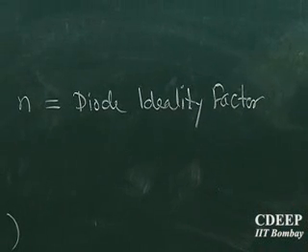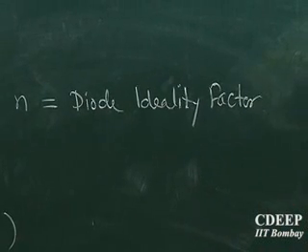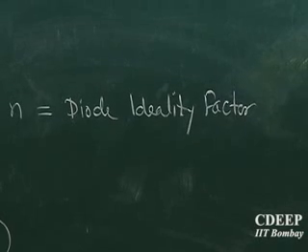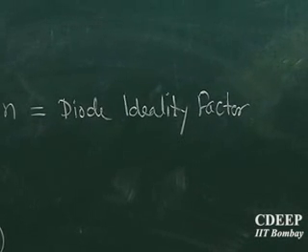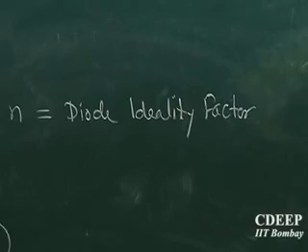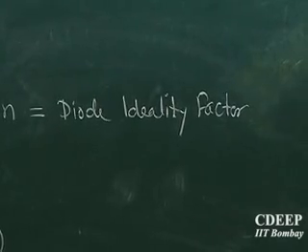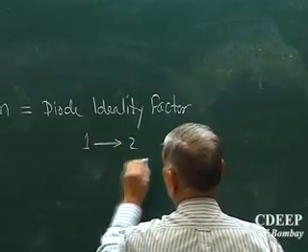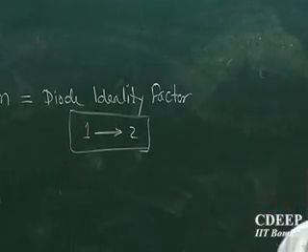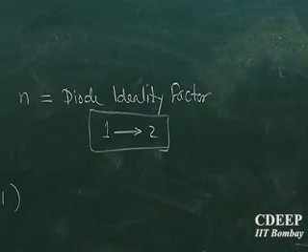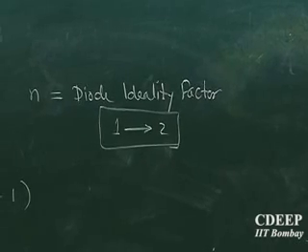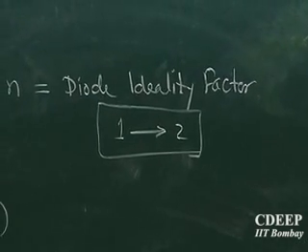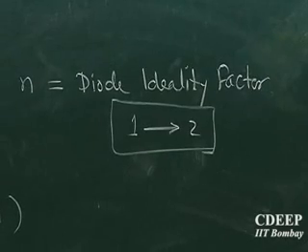It is also a function of material, whether it is silicon, germanium, or gallium arsenide. It also is a function to some extent of the dopings, but right now assume it varies between 1 and 2. This means once I have written a relation I = Is (e^(qV/nkT) - 1), then as far as the circuit part equivalent if I derive from there, I don't have to worry too much.